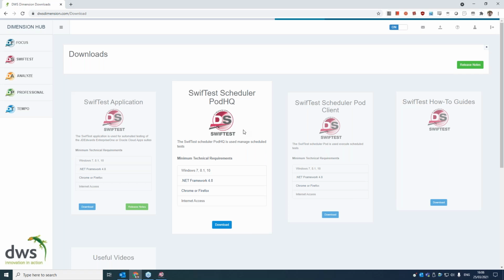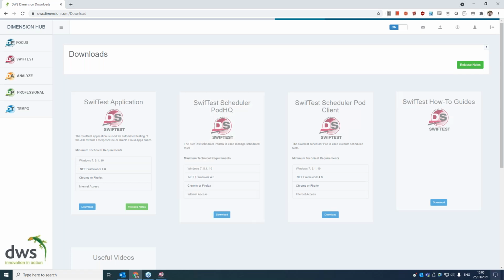In this demo, it will be like this. I downloaded them both and installed them both on my computer, and they will both be run here on this computer, but you don't need to do that. Many customers just run pods on virtual machines at night, for example, or you can install them on your work computer, but you can also run it at night. It's really up to you.